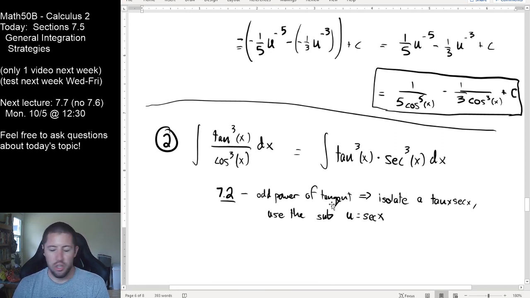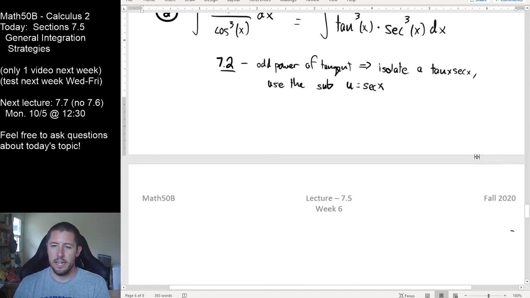I care if you choose to go look it up or not, because the book clearly explains to us if you have odd powers of tangent with tangent stuff and secant stuff, it literally says this phrase in 7.2. And you should be able to go find that and be like, oh yeah, that's what we do, and be able to do it, right? So let's go ahead and actually do this technique now.